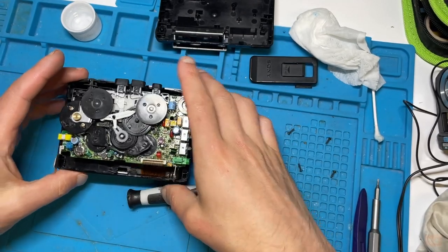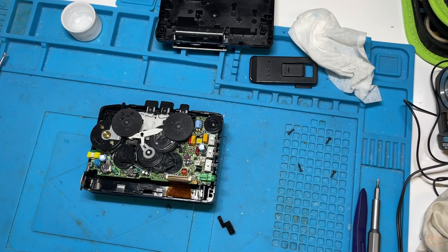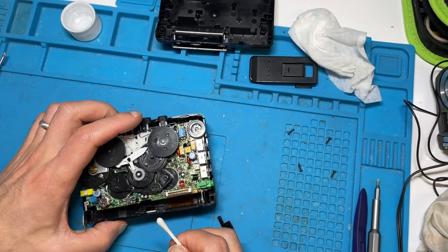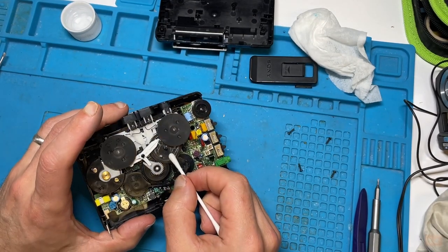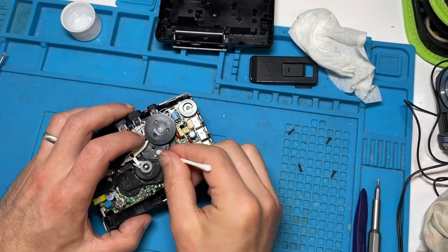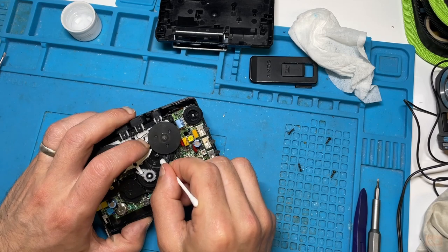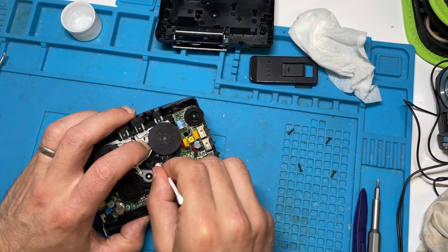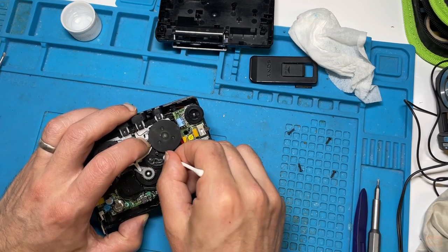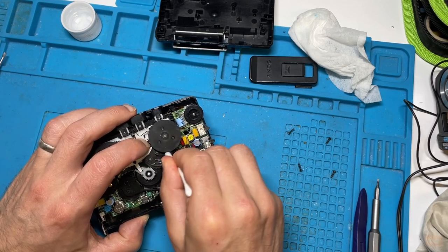So that's much better. Now what we'll do at this stage is just have a little look for where the initial lubrication was sitting. So we know there's some here that's crusted up. So what I'm going to do is clean this out. The reason it's there is this little part here is where one of the bits holds against, and then it clicks into that bottom rung. So it's just going to keep it operating more smoothly, I should say.